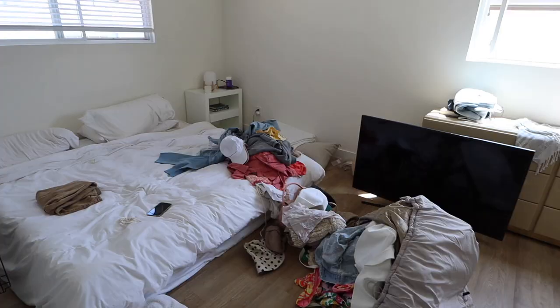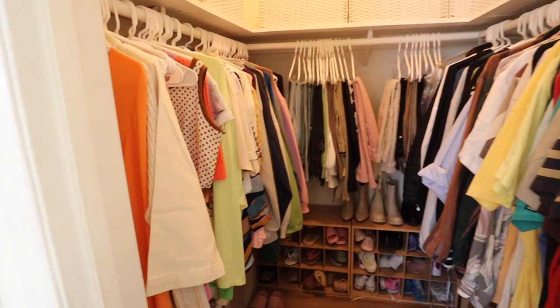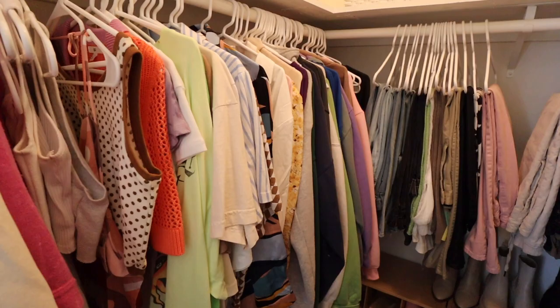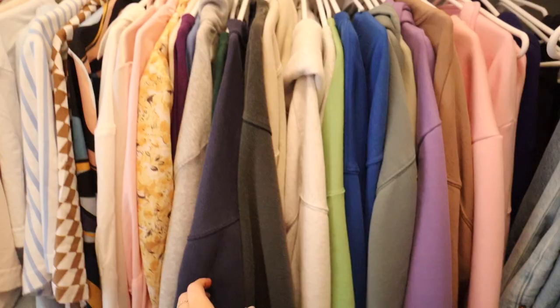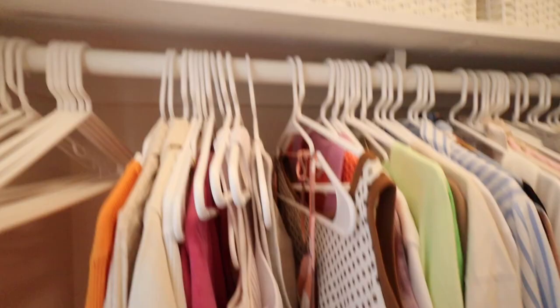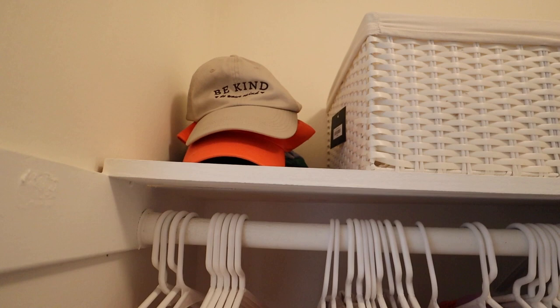More stuff I'm getting rid of, and it feels so good. We went through my whole closet and just picked out stuff that's not really going to work for transitioning into fall or that I was just kind of over. So here's the updated closet. Here are all of my pants. We have a bunch of sweatshirts and sweat sets, and then t-shirts and button-ups, and then some tanks. And then we went through all of this stuff up here and got rid of a bunch of hats that I don't wear, swimwear like you saw, other stuff. So everything is nice and organized.